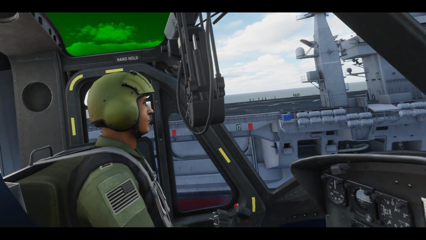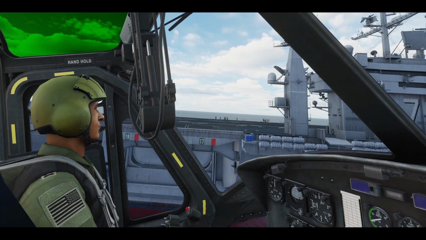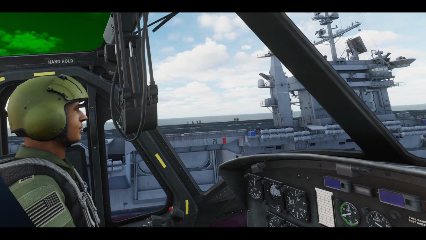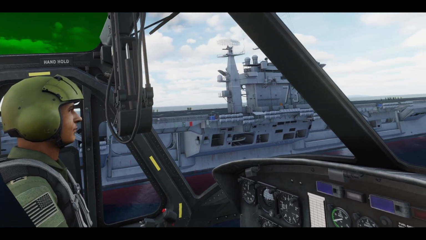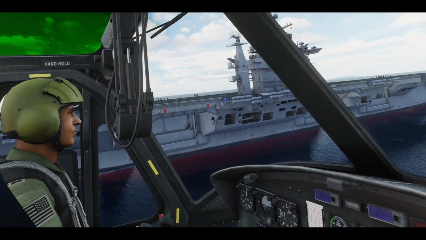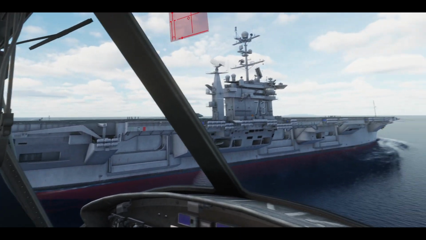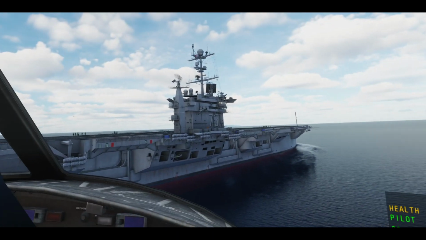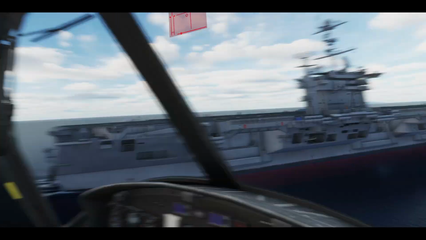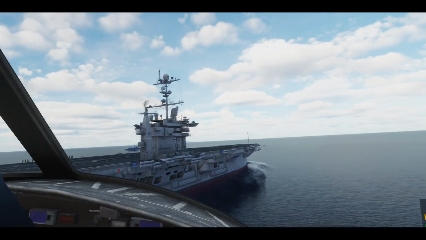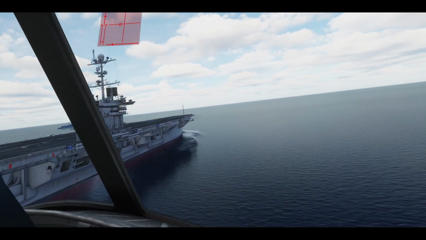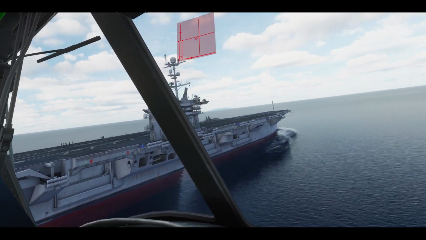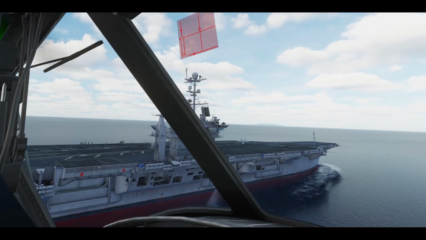Trying to watch the traps here and see crewmen on the deck getting in position. There's one of the Tomcats. Let's go forward a little bit, watch him taxi on the carrier deck.